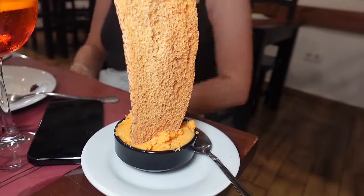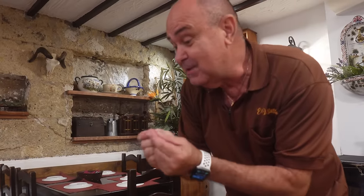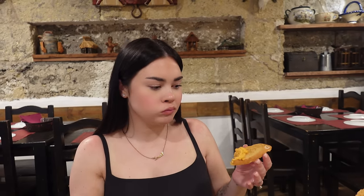The waiter brought over a special dish for us to try. He explained: they make a flour with old cheese, garlic, oil, salt and red pepper. They mix it for about two hours and end up with a cream - very popular in the Canary Islands, you have it on toast. It has the consistency of hummus but doesn't taste anything like hummus - it tastes more like Parmesan, but a more aged Parmesan.